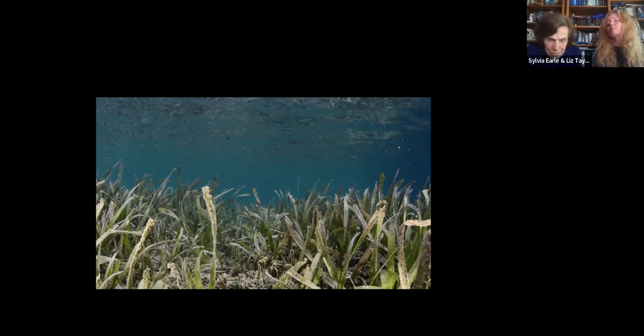In fact, if you look very carefully, you can see some little bubbles coming off of the seagrasses in this image. Sometimes it's very apparent, particularly on a calm day. If you hunker down in a seagrass meadow, you can see the little train of bubbles coming off of the blades. Photosynthesis: carbon dioxide plus water with chlorophyll yields food, sugar, and oxygen. And without photosynthesis, and for a lot of creatures, without seagrasses, life would not be possible.